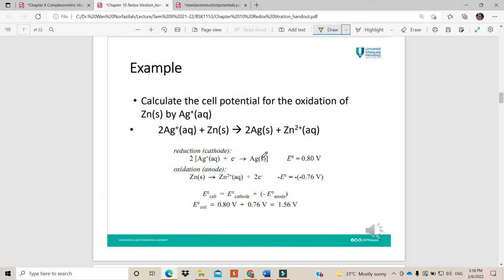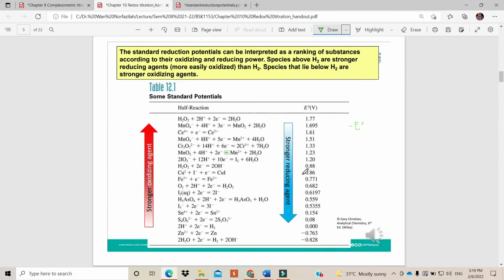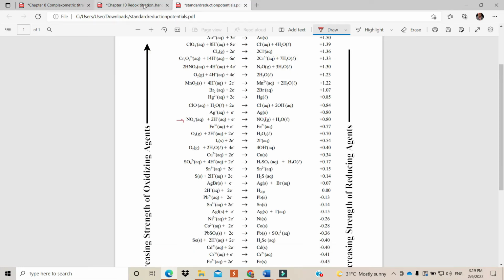Okay, gain one electron, become the solid silver. Okay, so it undergoes reduction. You can straight away use the information given in the list. Ag plus 1 electron produce Ag solid. And you can straight away take the value of the E naught given in the list. Yang list yang kita akan bagi ni, kalau untuk Ag tadi, ada tak kat sini? Tak ada, dia ada kat sini. For silver, yang ni baru sikit lah, kita bagi contoh sahaja. Kalau untuk appendix kita bagi yang penuh ni lah. Okay, Ag, let's look at for Ag.